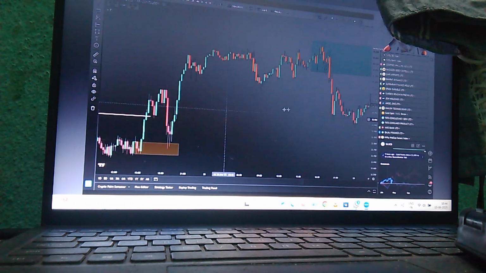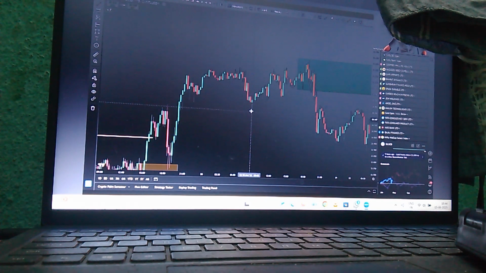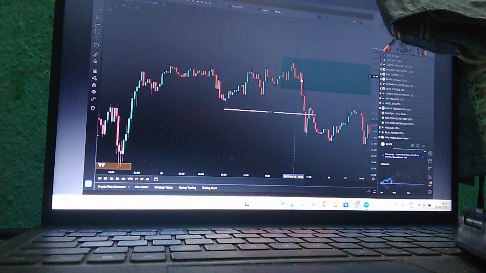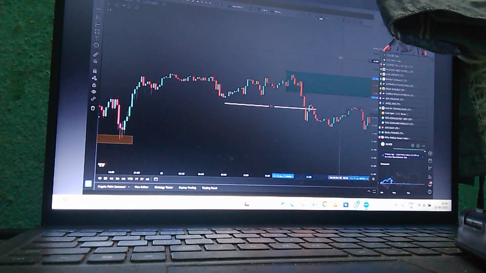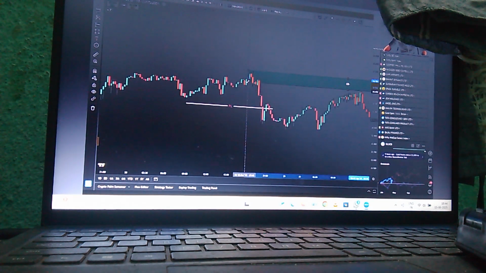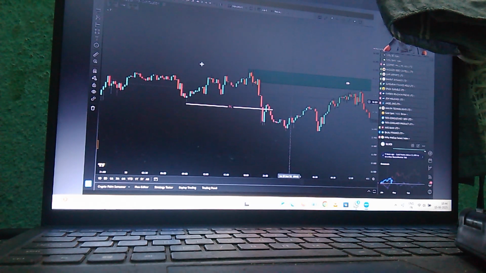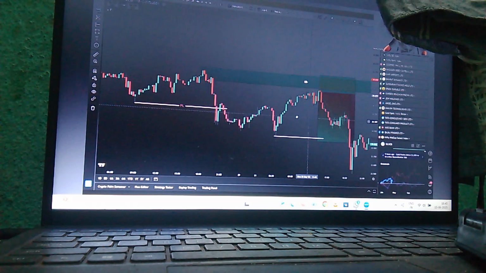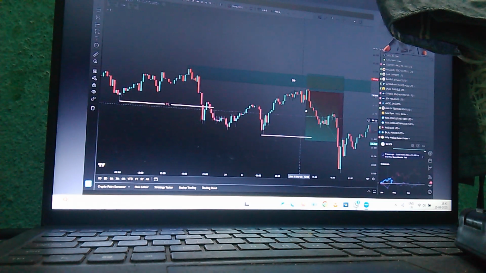Just look at this. Boom, right? Then you see break of this previous low, right? That's your previous low. This entire region is your order block, right? Although if you want, you can just mark this one, but this entire region is your order block because of this narrow range consolidation. If you want, you can do this also, right? So the body of the last green candle, price comes here, gives you an entry, right? That's your entry, that's your stop, and your target will be below this low, which is liquidity, 1:3, 1:4. Oh my god, look at that, right?